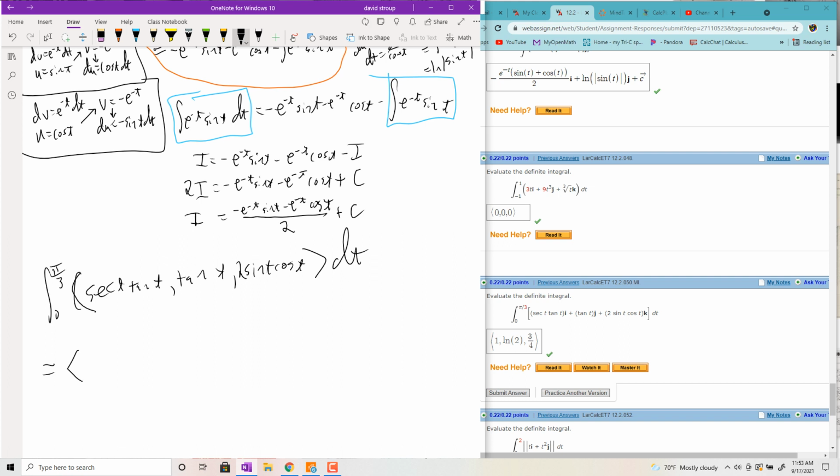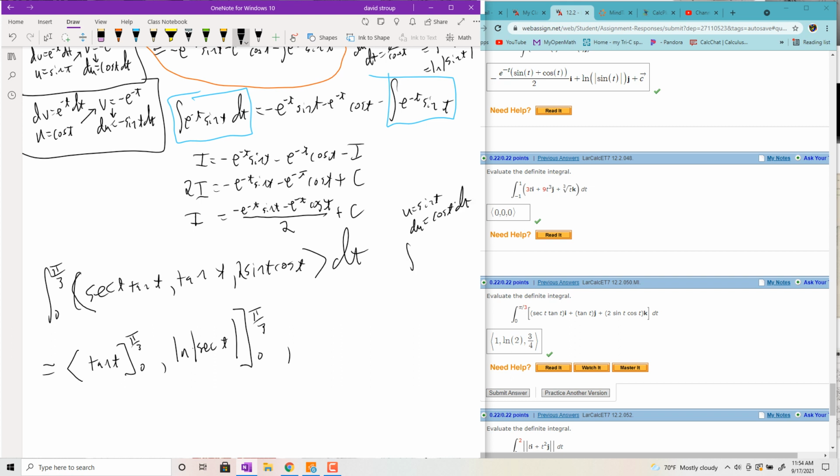The integral of secant tan is just secant t, and then you have to evaluate that from 0 to pi over 3, right? So it's like 3 integrals for the price of 1. The integral of tan is ln of the absolute value of secant t, or if you'd rather, negative ln of cosine t. And we have to evaluate that from 0 to pi over 3. And then this guy, I usually do a u sub on it, so I let u equal sine t, and then du would be cosine t dt.